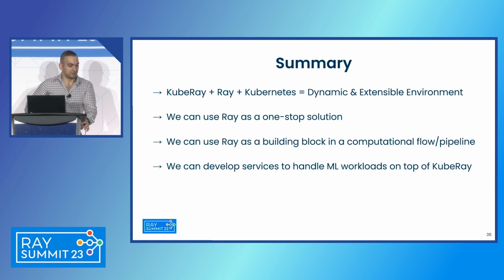So let me summarize. In summary, we just showed today 3 different shades of using KubeRay. We used KubeRay as a one-stop solution. It had the simulators and your machine learning code, all running in the same environment. We showed a different use case where we had Ray as a building block in a bigger solution. We had a Spark cluster doing data processing, and after the Spark cluster completed processing, it was removed, and then the Ray cluster took its place and started doing the machine learning there. And finally, we developed a job handler based on a Python SDK that comes with KubeRay.